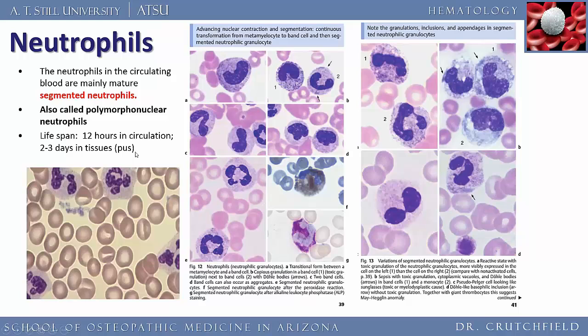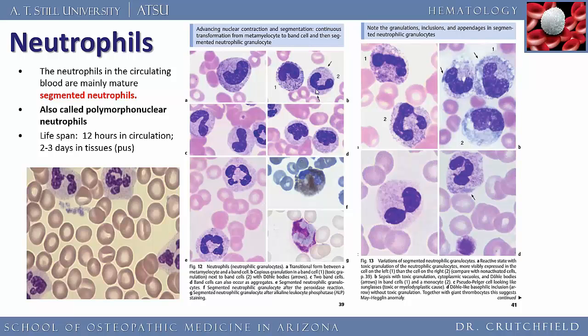So let's take a look at these guys. Here we can see neutrophils. These are basically an early white cell that is a granulocytic cell. There are many neutrophils in the circulating blood, and they're mainly mature segmented neutrophils. If we look at the nucleus of a neutrophil, you can see that the nucleus has many segments, whereas a premature neutrophil doesn't yet have that, and we call these band cells or premature white cells. Bands are also called stabs.